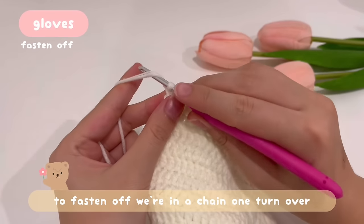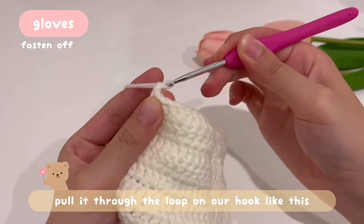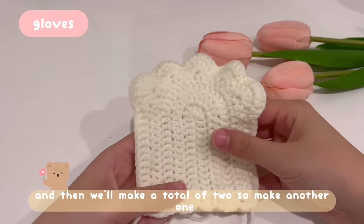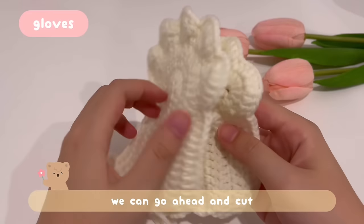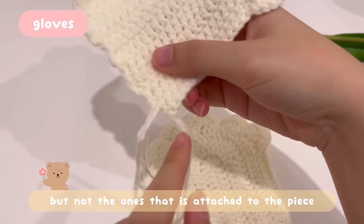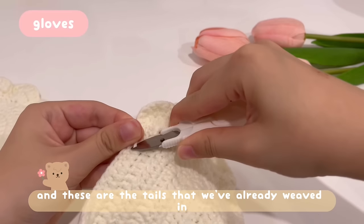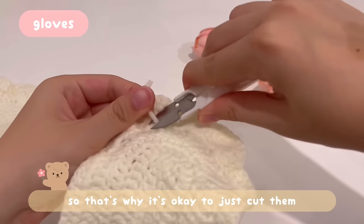To fasten off, we're going to chain one, yarn over, pull it through the loop on our hook, like this. Then we're going to pull a big loop, and then we'll make a total of two, so make another one. We can go ahead and cut all the ends that are sticking out from our piece, but not the ones that are attached to the piece. And these are the tails that we've already weaved in, and it's all hiding inside our stitches, so that's why it's okay to just cut them.